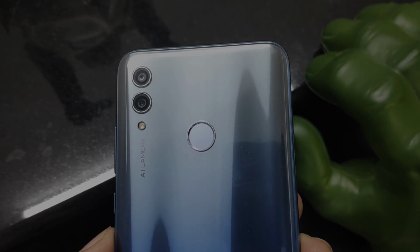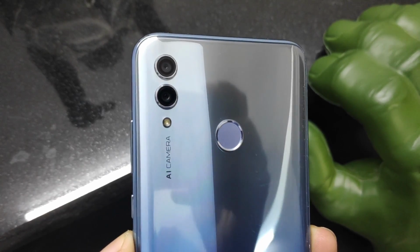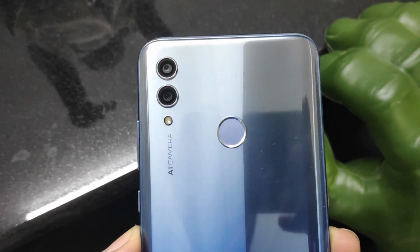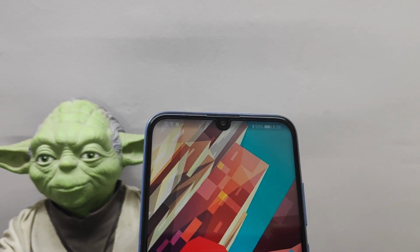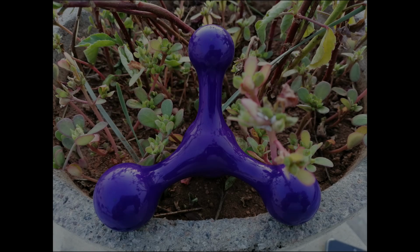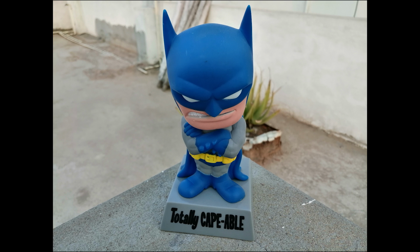Now going on next, it even has pretty good cameras. On the rear, it has a dual camera setup with a 13MP primary camera with f1.8 aperture and a 2MP secondary camera for taking portrait shots. On the front, it is a single 24MP camera with f2.0 aperture. Once again, these cameras are pretty good, and these are some sample pictures.